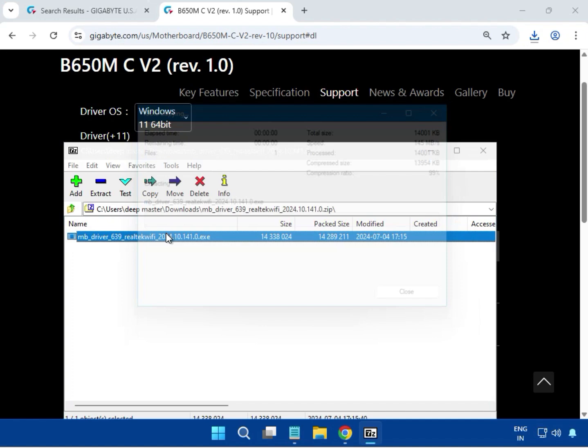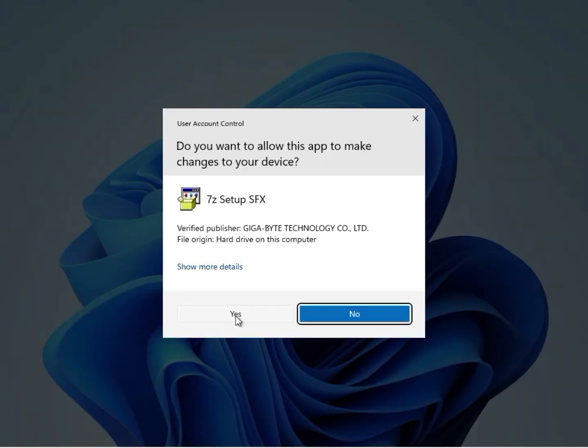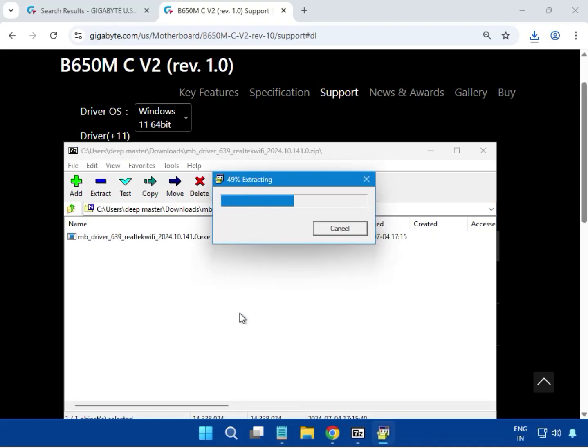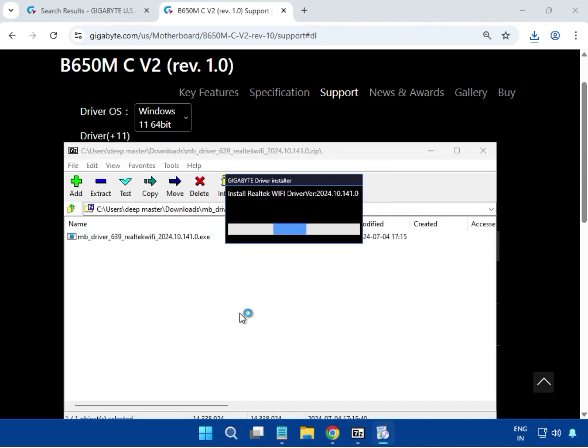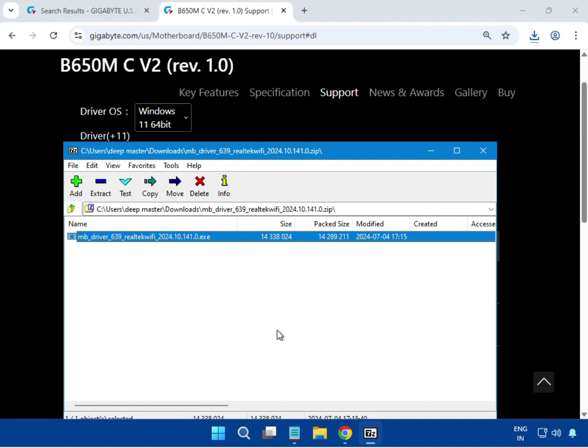Then double click the exe. Yes. And then close it.